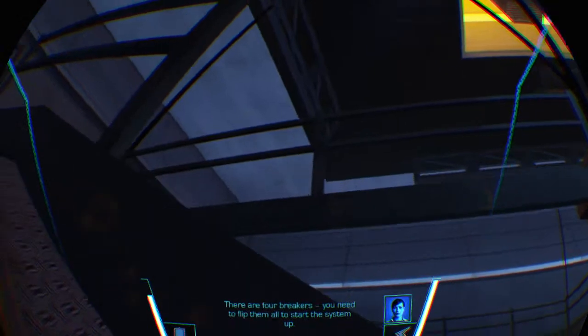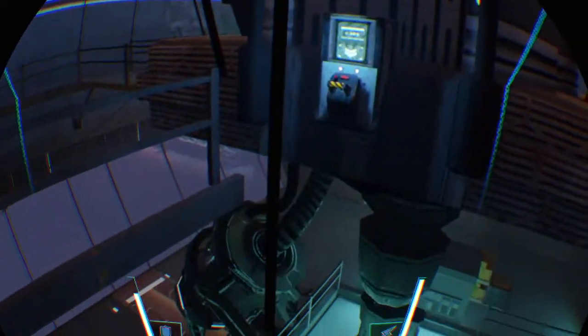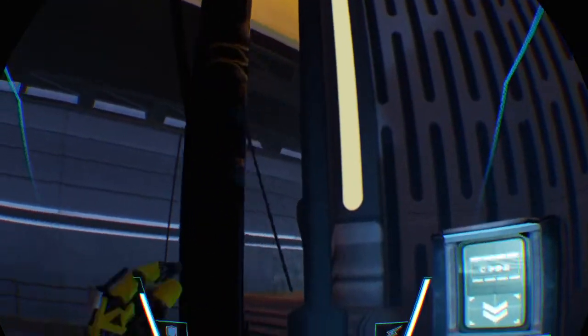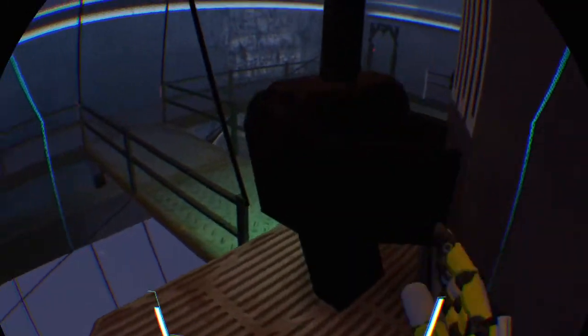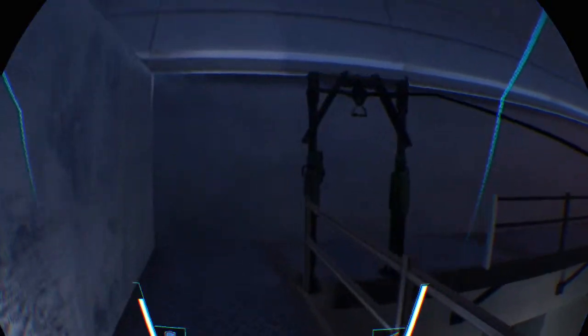There are four breakers. You need to flip them all to start the system up. There we go. That makes four. Now head over to the master panel and flip the mains breaker. Like a chimpanzee swinging off vines. That's crazy. I love how you can catch stuff though, that's sweet. Most games you'll just hit it and fall off.